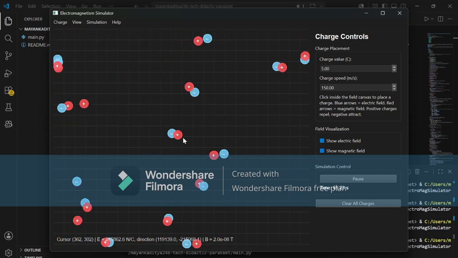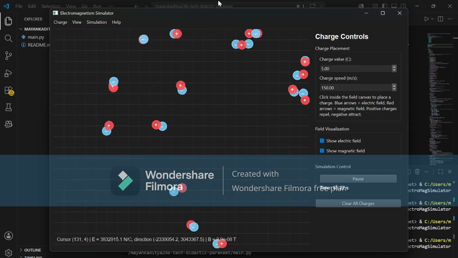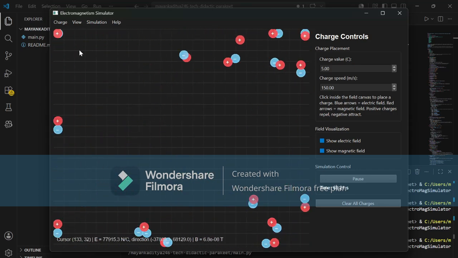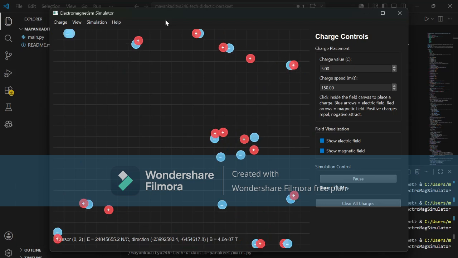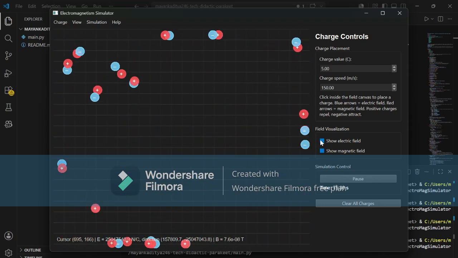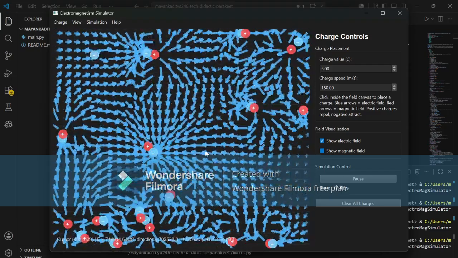Now you might ask, why is this important? Why simulate electric and magnetic fields? Well, for one, the most obvious answer would simply be education. Being able to teach you about electromagnetism requires comprehending electric and magnetic fields, something that's really hard to do alone and in words. And for visual readers, this is much more difficult.